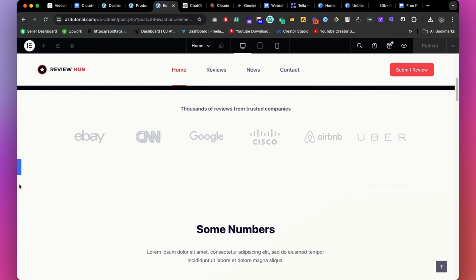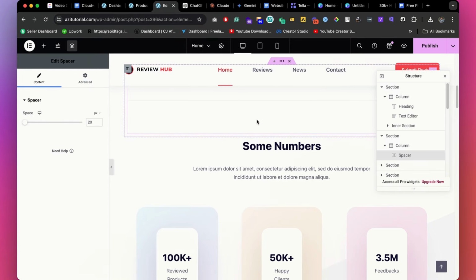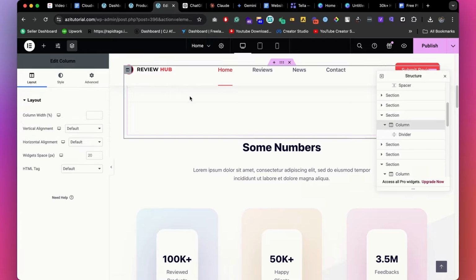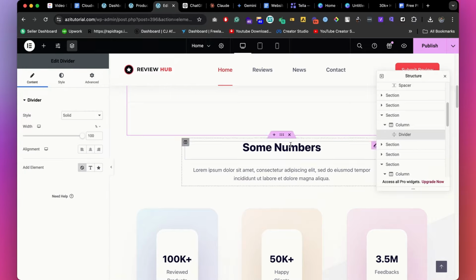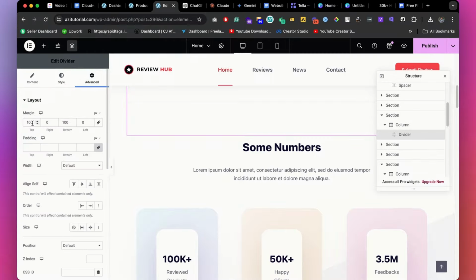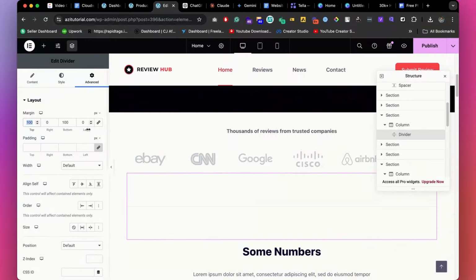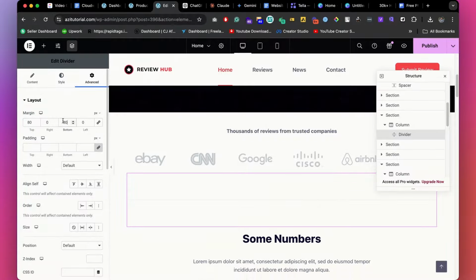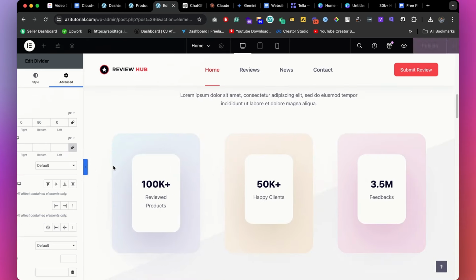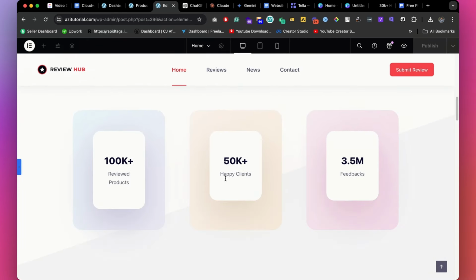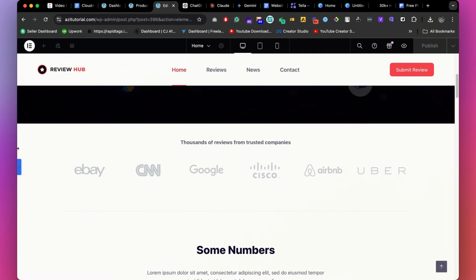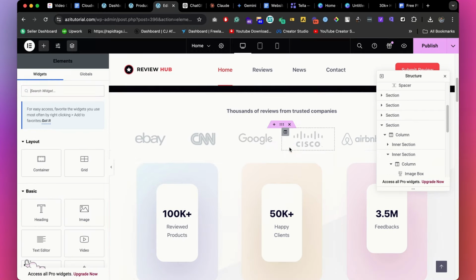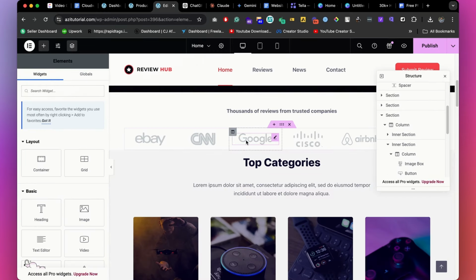Trusted company like this. Then it has some numbers. So let's go to the next one, and this is all about the width. Let's go to this column and go to the top. There is nothing. Go to divider, go to advanced, and you can see they take almost 100 pixels at the top and 100 pixels at the bottom. So let's go with 80 pixels at the top and bottom. Yeah, this is the number section. Right now we are totally new, so we don't have any numbers. So we can simply remove it. We don't have any numbers, so I can remove that right now.